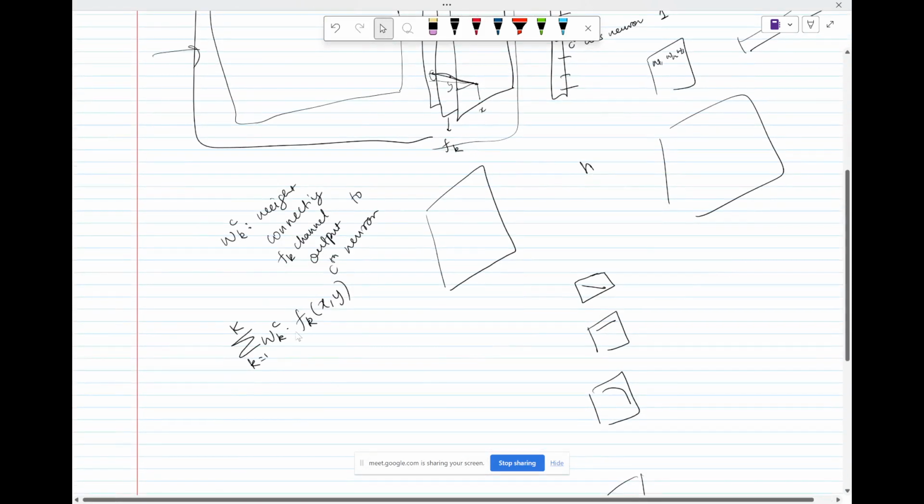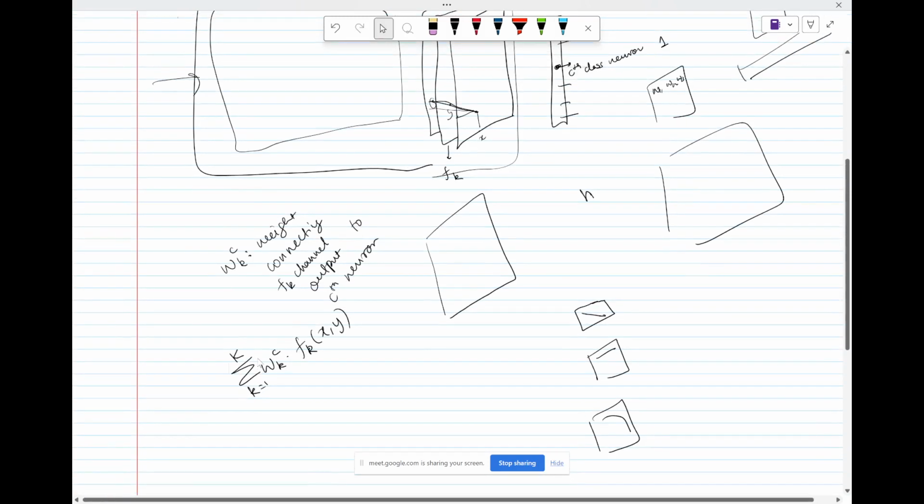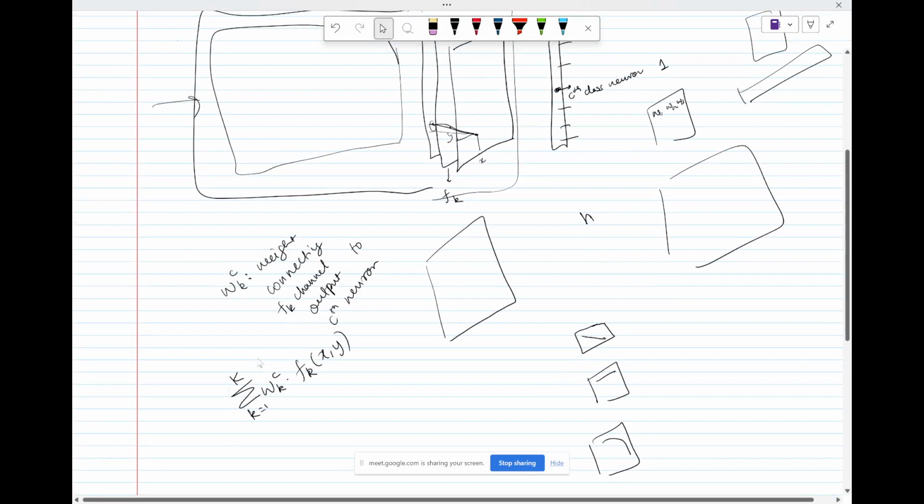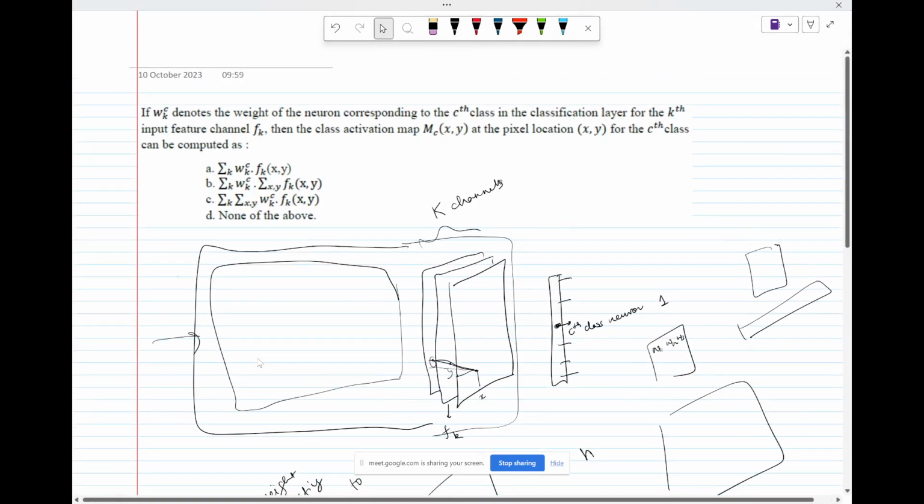That will be the weight times the value at that location for that channel, and that will be summed over all the channels. This is clear. So the option is A.